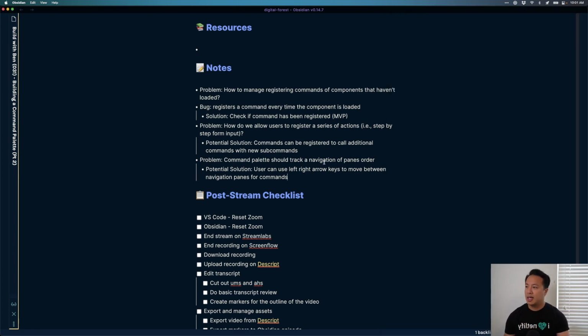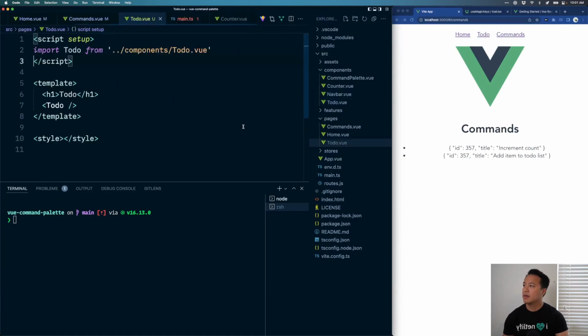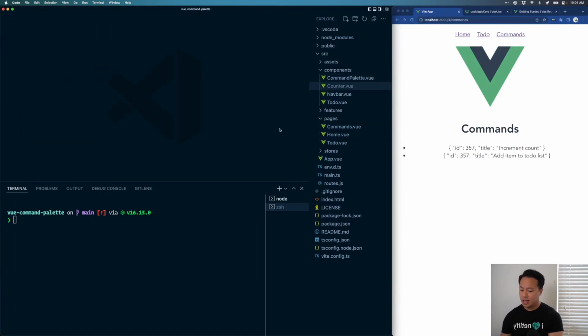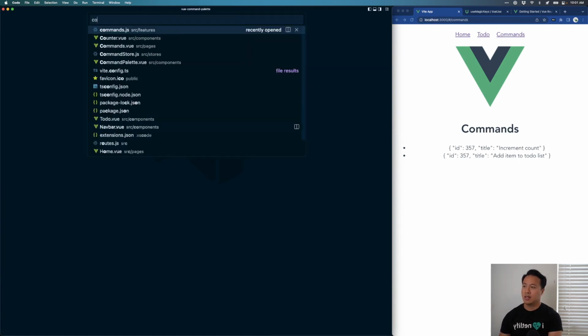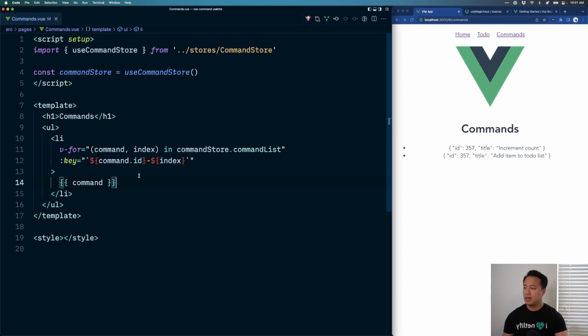So in this case, let's go ahead and switch back over to VS Code now. Okay, let me close all these tabs. We have too many tabs open. This is getting cluttered. So inside of the commands.view page, we have a list. This is fine. And what we want to be able to do is basically allow users to define aliases underneath these commands.